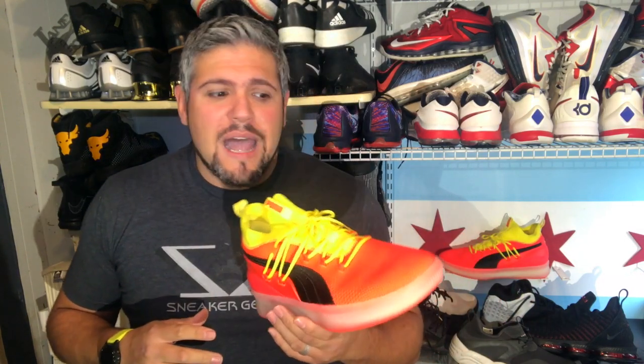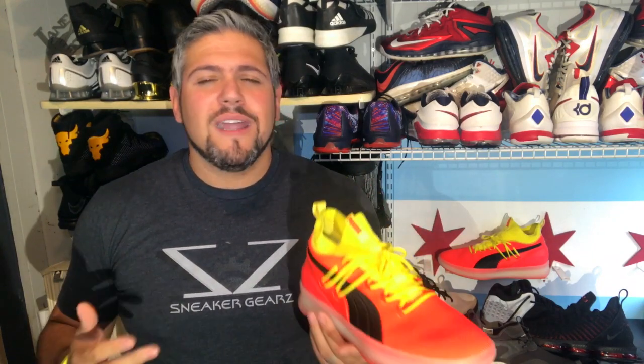But if you're just playing hard defense, you come in like this and there's a little bit too much force, your foot is just going to tip over and it snaps back. That's something I really didn't like about this shoe. Now at the same time, that's if you're playing very shifty, if you're playing very quick. I know Kevin Knox already has an injury in the shoe, and I can say the shoe can be partly to blame for how severe it will be. You land on someone's foot, something's going to happen. Hopefully it's not too bad. But the fact that how this shoe is designed, where it really just tips over, I really didn't like that.